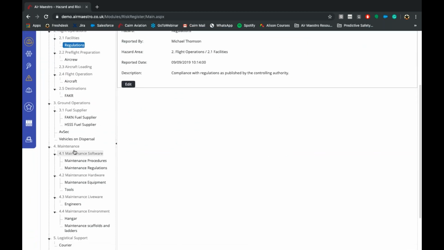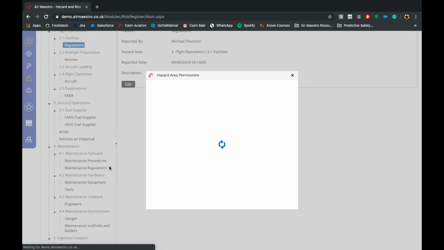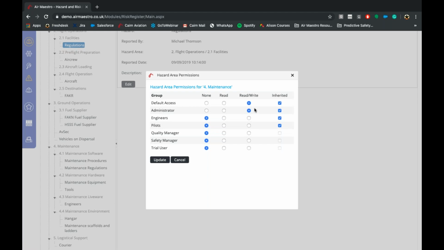You'll note that when I right clicked on that, we had one more thing called hazard area permissions. I'll come back to the risks later on. And here we can see, grouped by access template, what people can do in this part of the hazard area, of the hazard and risk register. So as it stands, our engineers cannot see this part of the hazard and risk register at all.